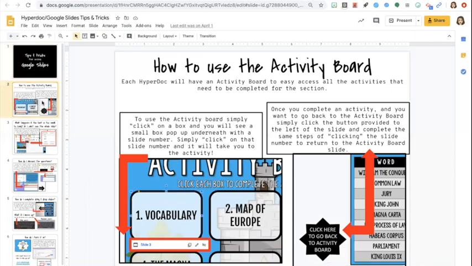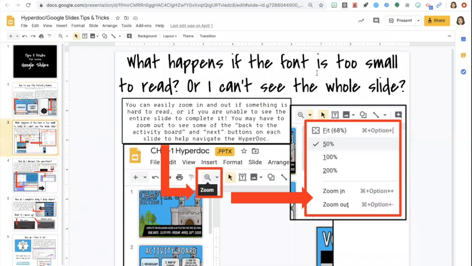I can actually share this if anybody really wants it or if they want to make it their own. Since I was using those activity boards, I showed them how to use the activity board, how to click on it and click the slides. Same thing with that activity board, go back to activity board. What happens if the font's too small to read? Showing them that you can zoom in and out on Google Slides is helpful to them.